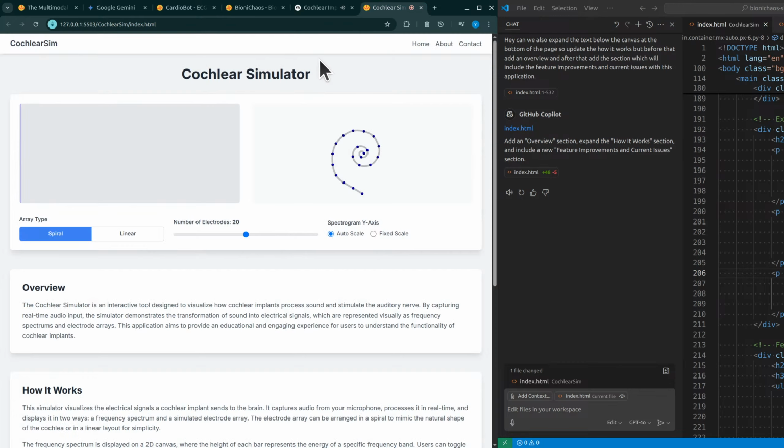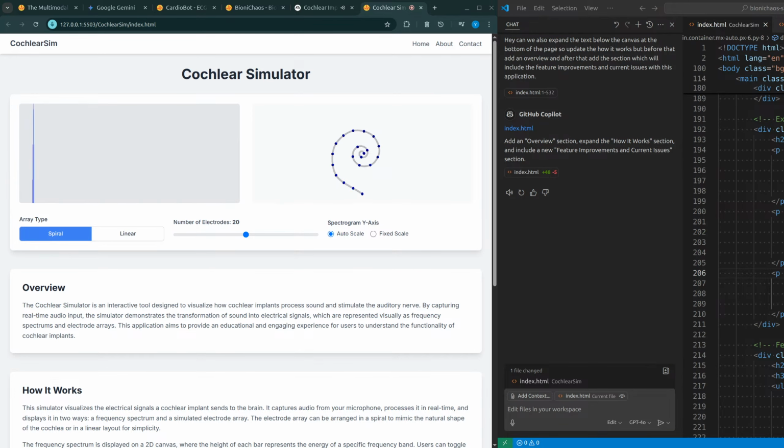Okay, let's unpack this. Today we're diving into something really fascinating, cochlear implants. Right. And specifically, we've been looking at this source about an interactive tool, the Cochlear Simulator. Exactly. So our mission here is to figure out what this simulator actually shows, how it tries to translate sound into, well, the electrical signals an implant uses. And importantly, what a tool like this reveals about the challenges, the sheer complexity of trying to simulate hearing.